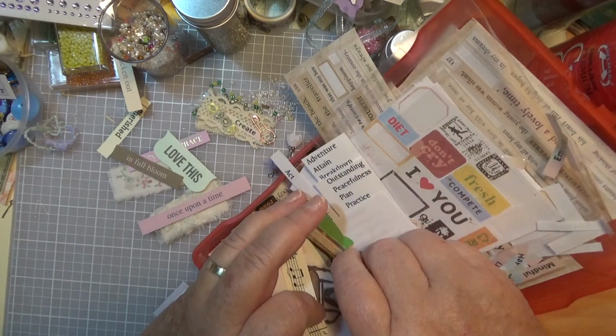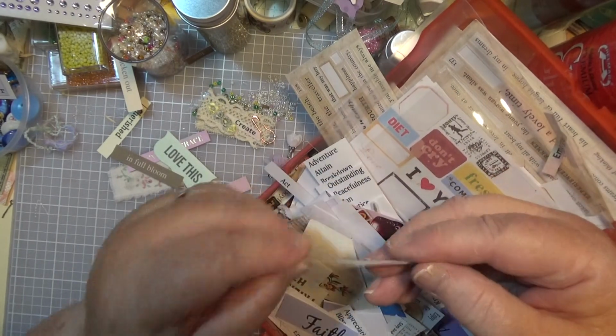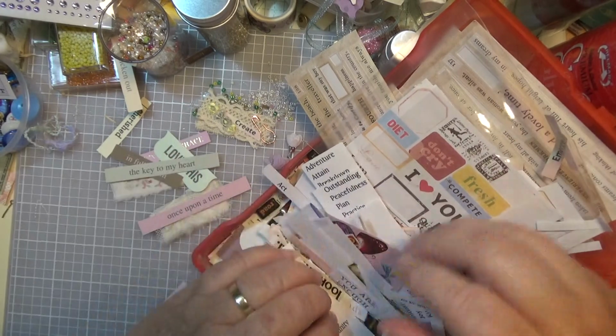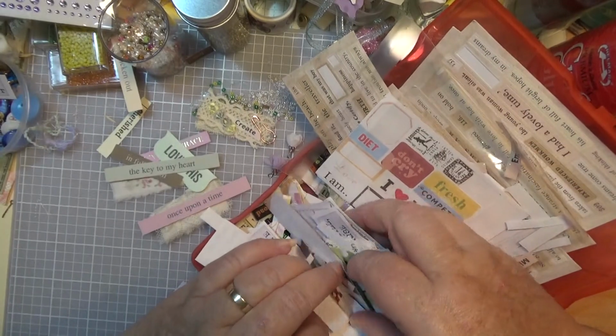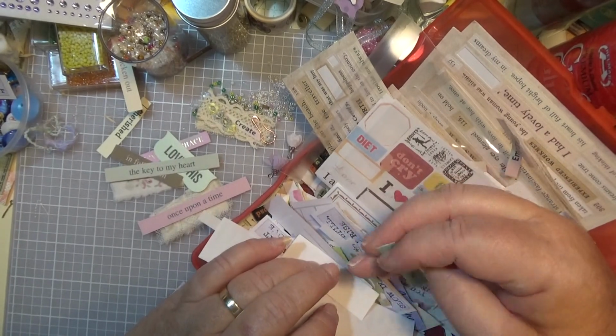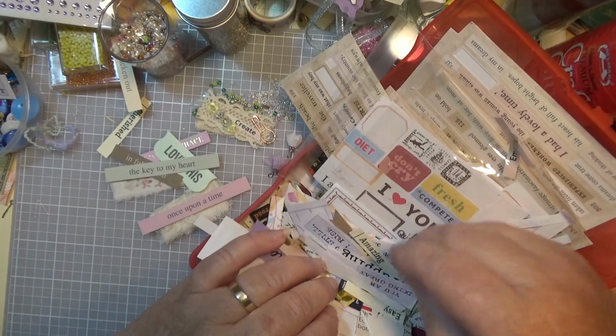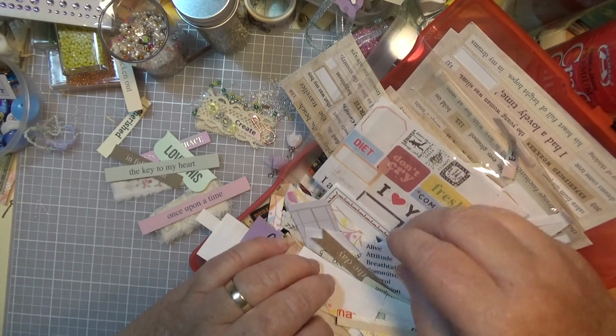Pray. Some of these have got two things on them, don't they? Two words on them. Eternal Youth and Family Picnic. I don't know about the Eternal Youth thing. I don't think I'm a big fan.